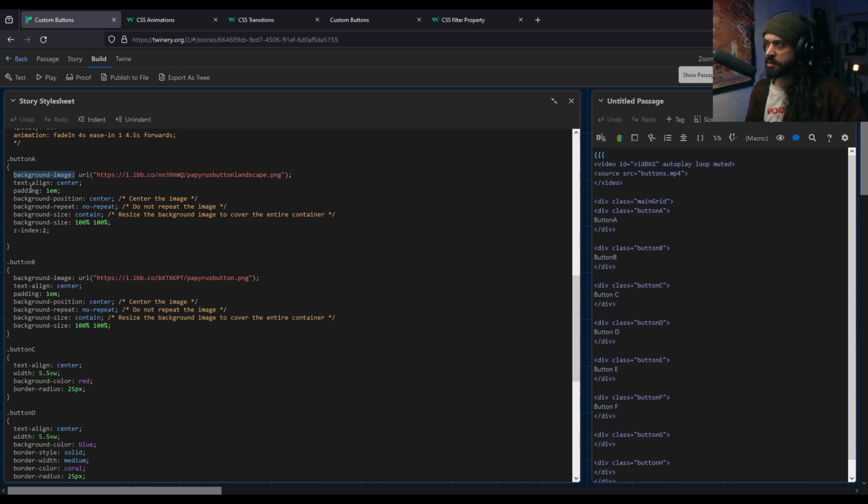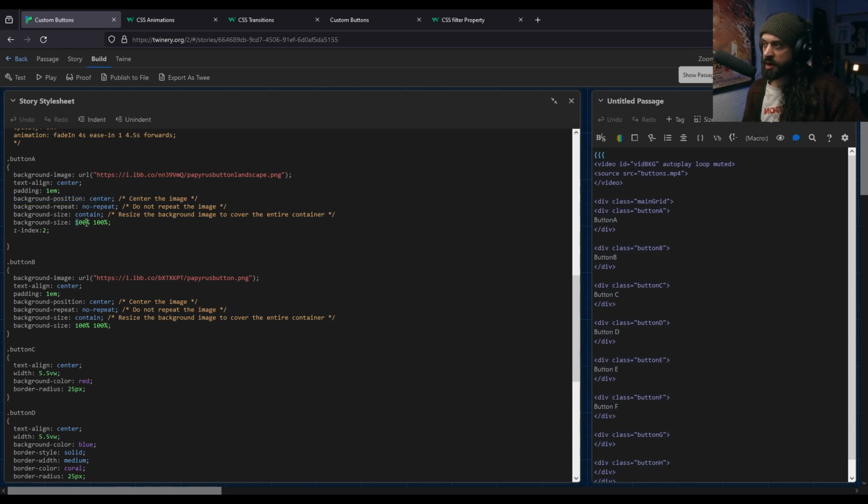Once I have that aligned though, if I didn't have some of the next parts, lots of weird stuff would happen. If you just tried to put in a background image and apply it onto a div where your button is going to be in your game, it'll stretch in all kinds of weird ways. So it's really important that you try to use careful background positions and then also background sizes. I think the best thing is to try and use the center keyword. So if you have things centered and they don't repeat, and then importantly, that your image is contained as its background size, that will keep things nice and neat.